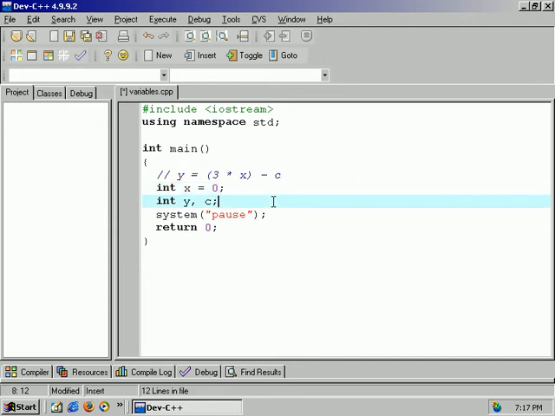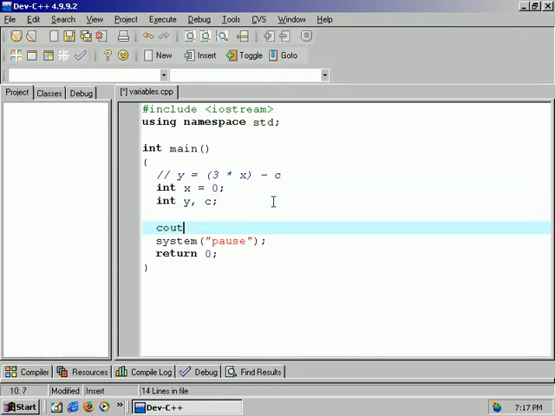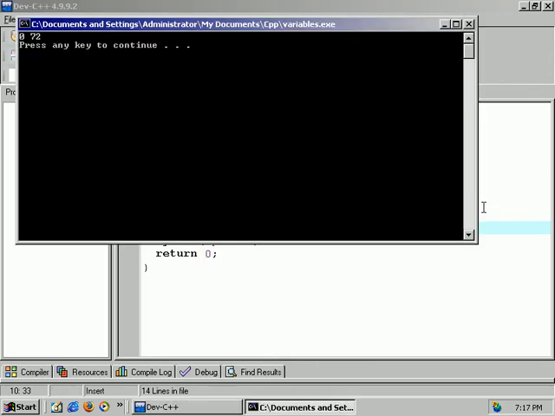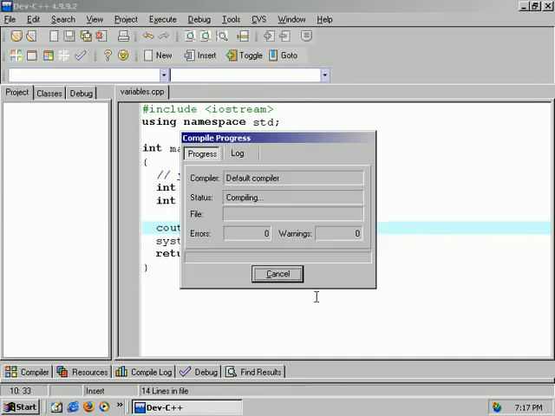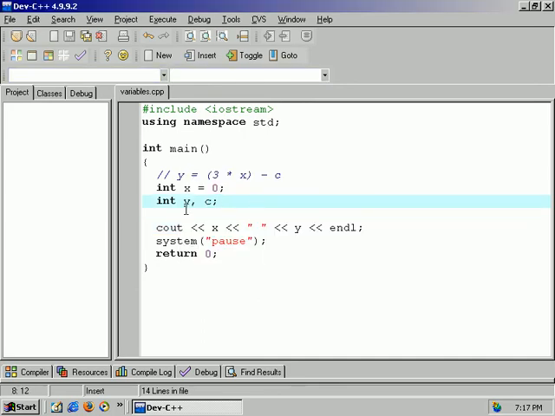program. So before we go any further, why don't we cout x and y and see what comes up. Okay, so watch this. We'll do cout x, and we'll concatenate them. We'll do a space. See, we can do this. You guys know this stuff now. Y and endl. Let's run this. F9. So we got 0 and 72. So the spot in memory where y was allocated just happens to be 72. It could be 1954 and a whole long string of numbers, or it could be anything, you never know. So just keep that in mind when initializing variables.